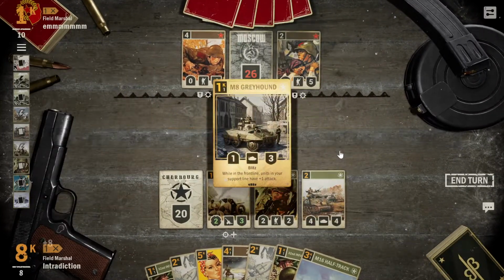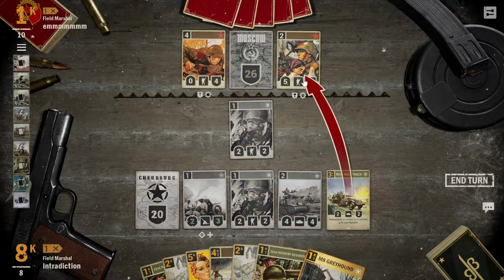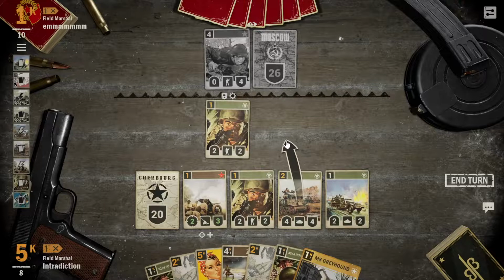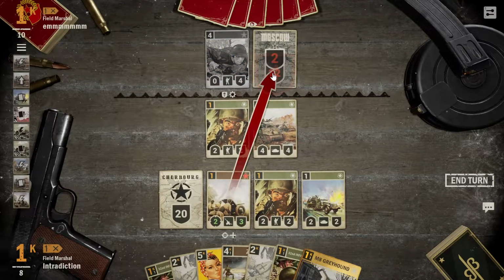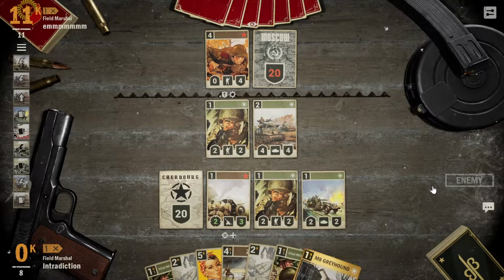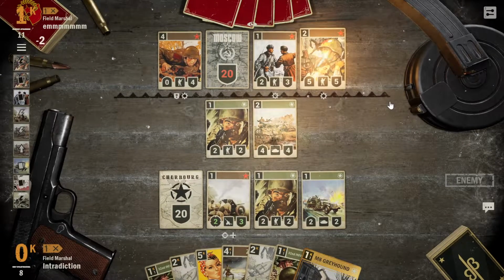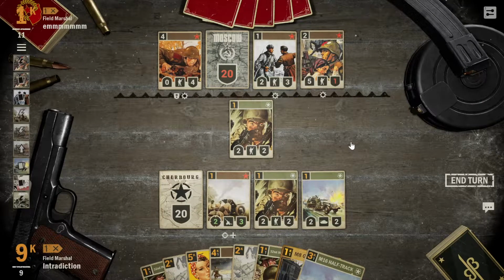Nice smoke screen. Send that back to hand. I think if he had the ACOS 6/6 guard, he probably would have played it. But this has blitz. It's a bit annoying.